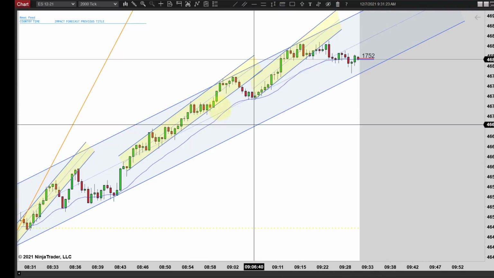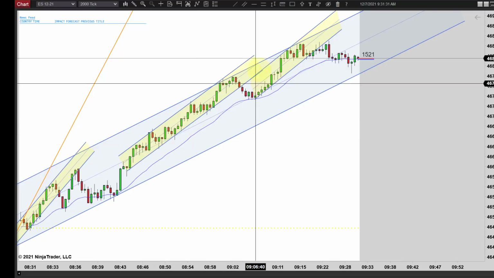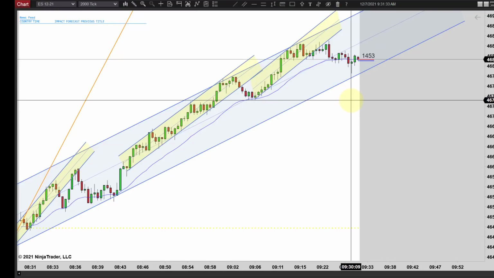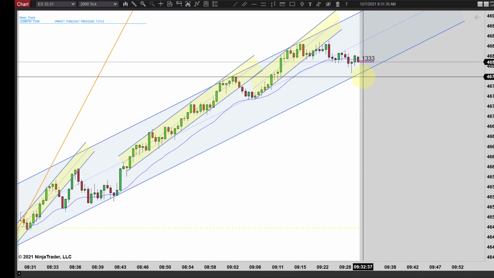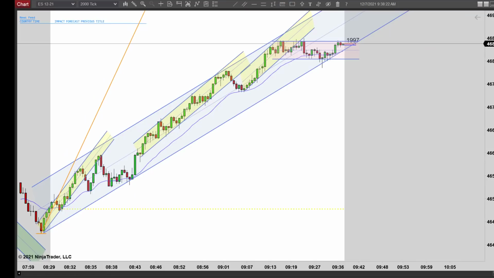So I'm going to pause it and we'll see if we get the setup and I'll restart it. I'm not going to sit here and let this thing just play and record and make this real long, but I just want to set up what I'm looking at here. When it gets back to the key entry point, we'll see if we get a setup. Hopefully we'll get a trade example here, but I'm going to pause it, and we'll pick back up when something's going on.